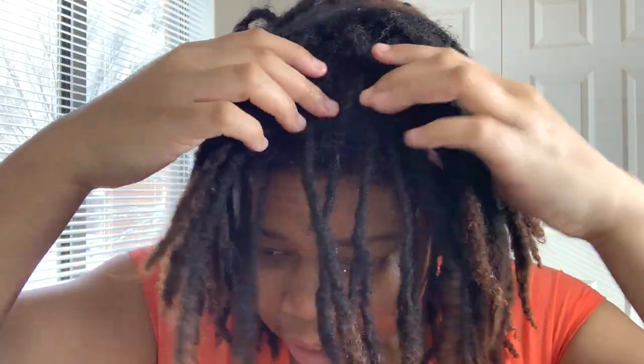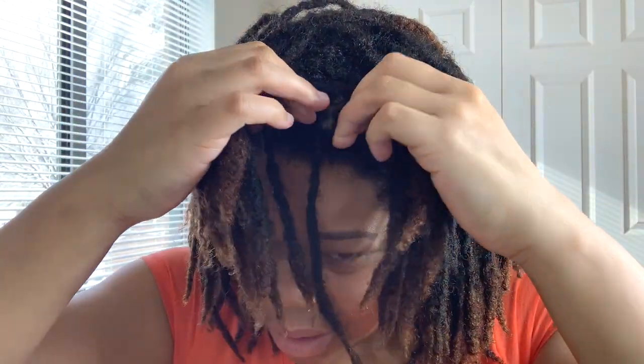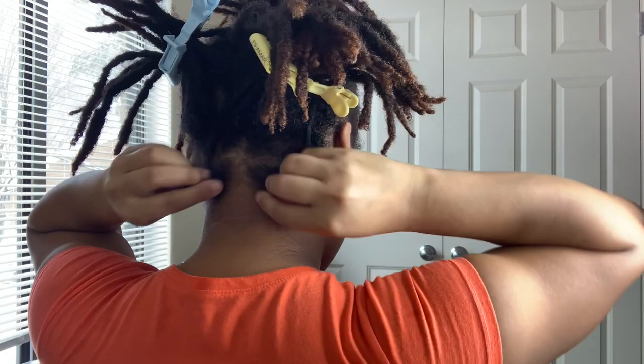By the way, the only thing I did was shampoo my locks. I do not use conditioner. This is my conditioner, technically. So I did that, and that way it'll be easier for me to pop. I have to reestablish these back locks because I'm gonna show y'all, it actually came undone.